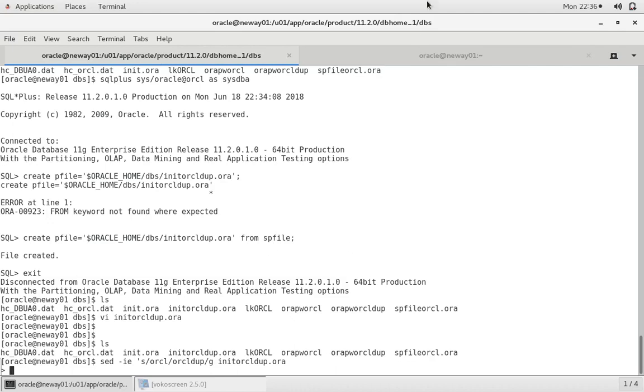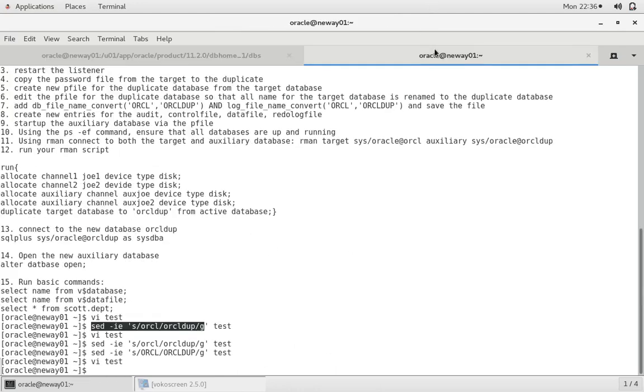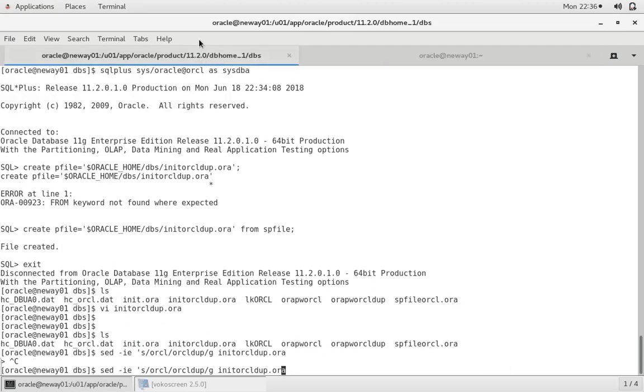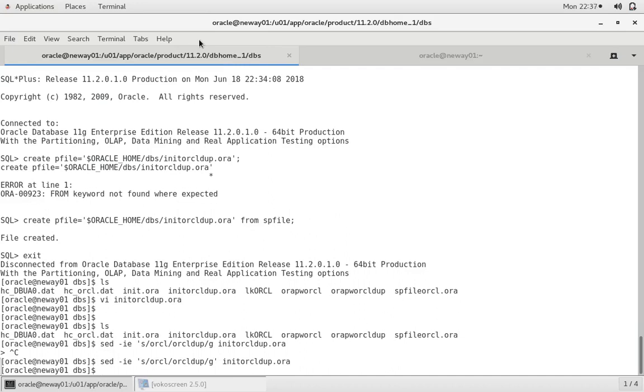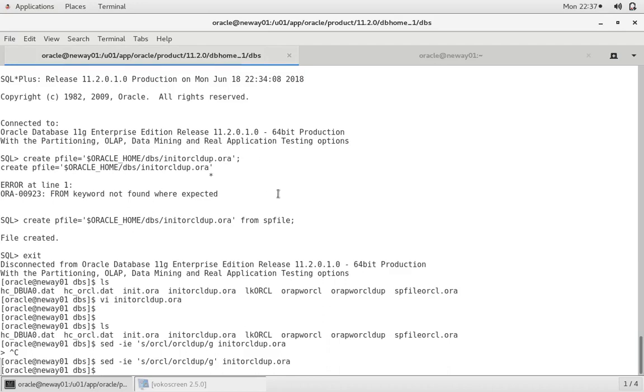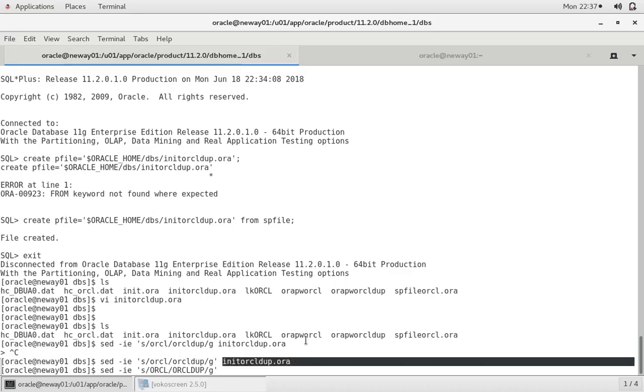What am I missing here? Control C. I just need to put my quote right there. Enter. Then I need to do the same thing, but this time so that it captures not only lowercase but also uppercase. I'm going to copy this and paste.